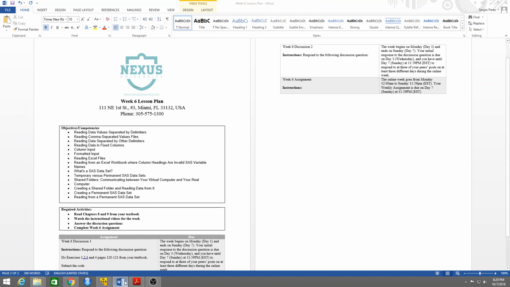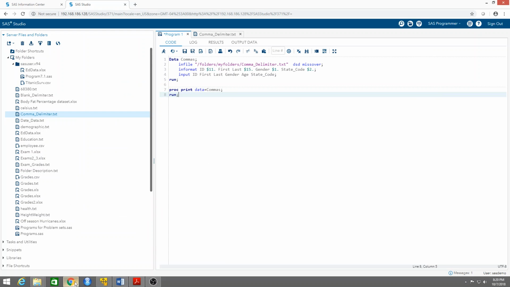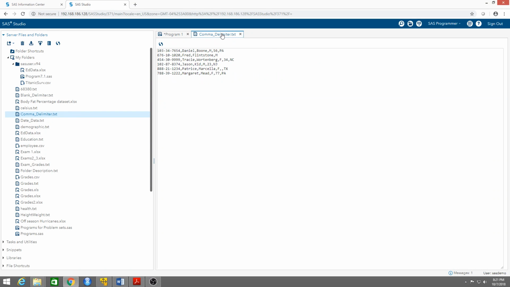Okay, so let me show you this. If we click here in this file, the one that we're going to be working with, comma delimiter txt, which is already inside my folders, you can see that it's the same data set that we had before, but now the character that is separating the variables is a comma, not a blank space.